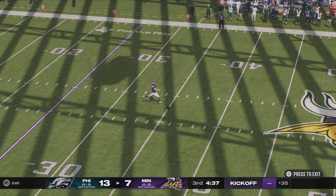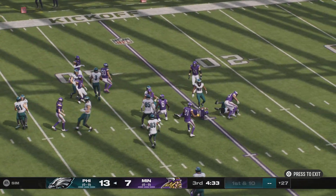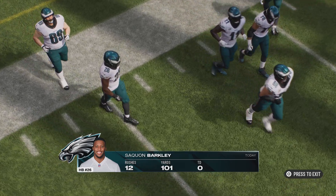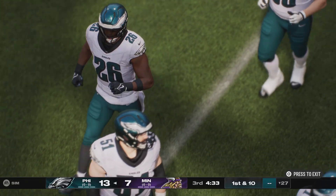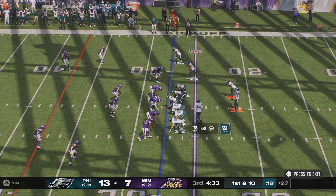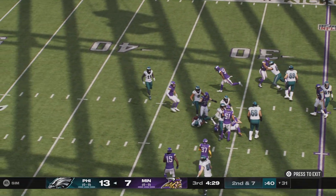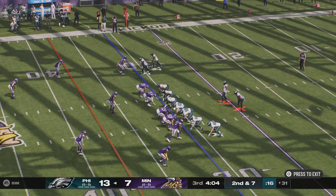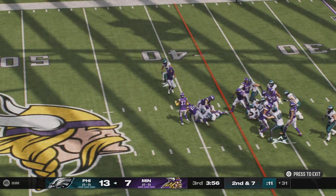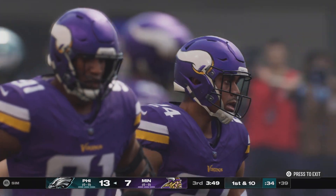Here comes the kickoff — now just a one-score, six-point game. A decent return out to the 27-yard line. The Eagles offense and running back Saquon Barkley ready to get going again. As you look at the numbers, you have to imagine he was the topic of the halftime talk for this defense — 'we've got to find a way to slow him down.' But nothing they've done has worked so far. They start on the ground with Barkley — he takes this ahead for about three yards. Second down, again it's Barkley, and he'll get it out near the 40 to the 39. 113 yards for him on the ground.